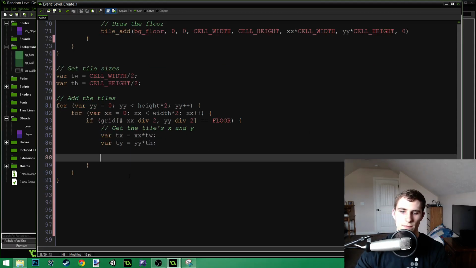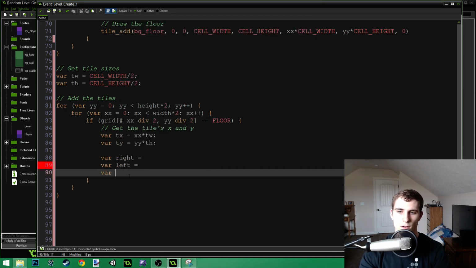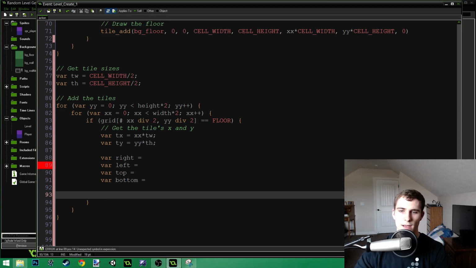Okay. Now we need to get our checks, and there's going to be 8 different checks. There's going to be left, right, up, down, and then there's going to be the corners. We're going to have to get the corners too. So we're going to call var right equals, var left equals, var top equals, var bottom equals, and then hit enter a couple times.